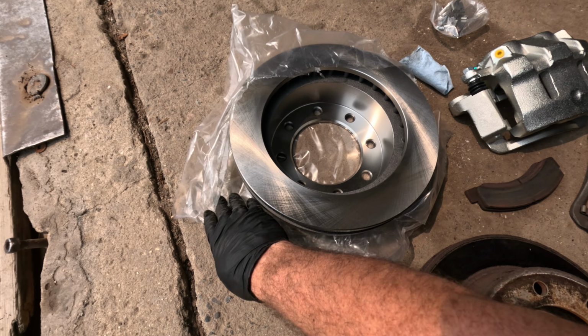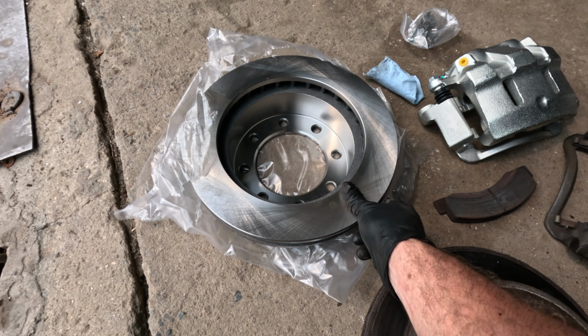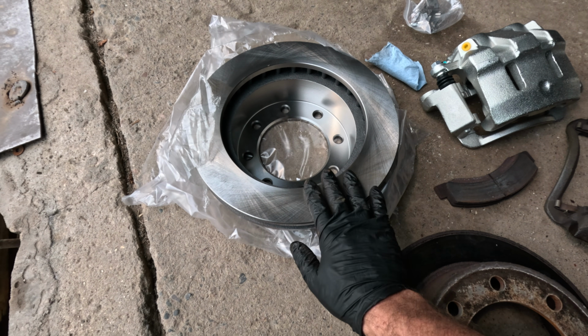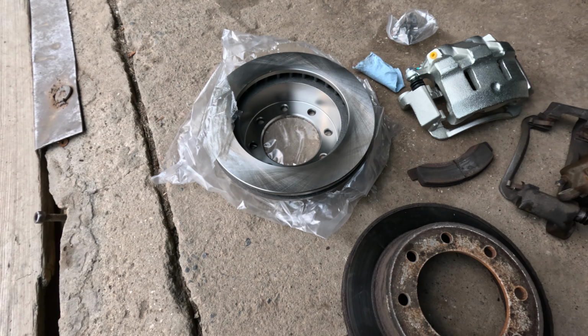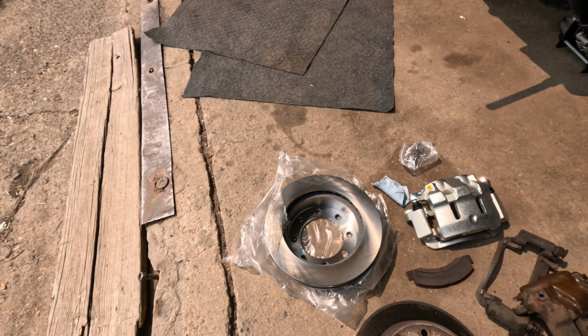I got this stuff from Detroit Axle. They have a whole kit on Amazon. There's not a whole lot of oil on this, but it does feel kind of sticky, and I wonder if there's some kind of cosmoline on it or something. So hit it with the brake clean, put it on the truck.